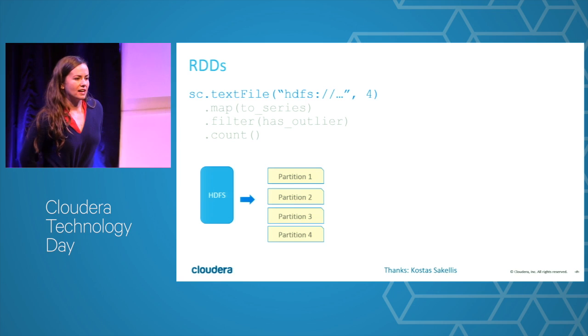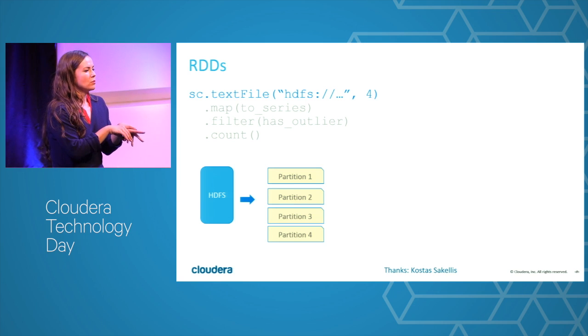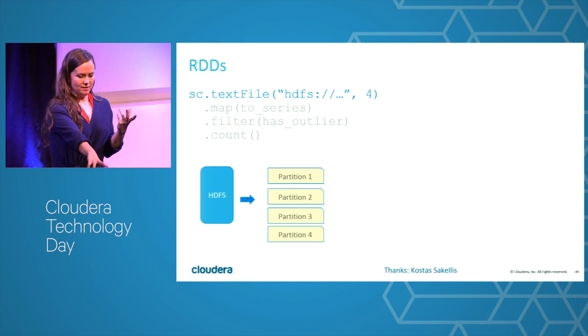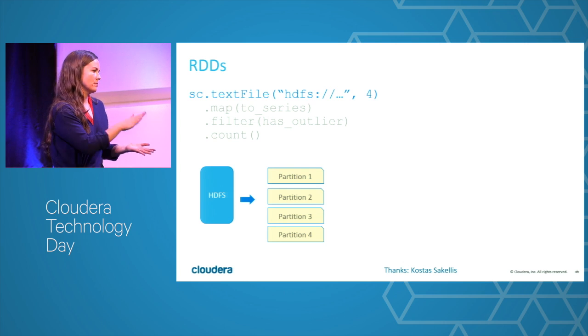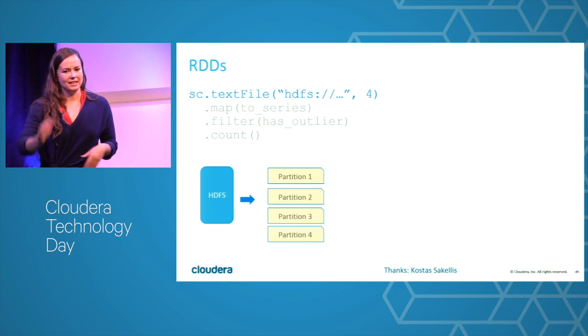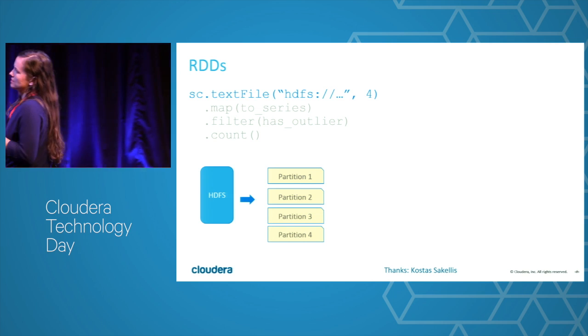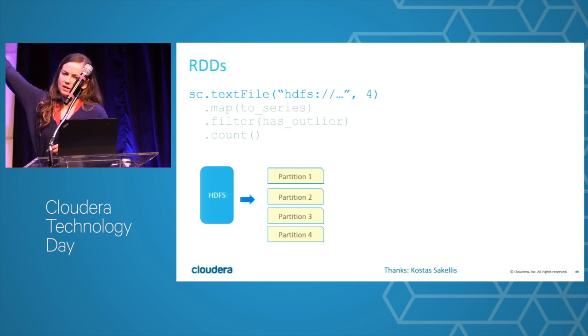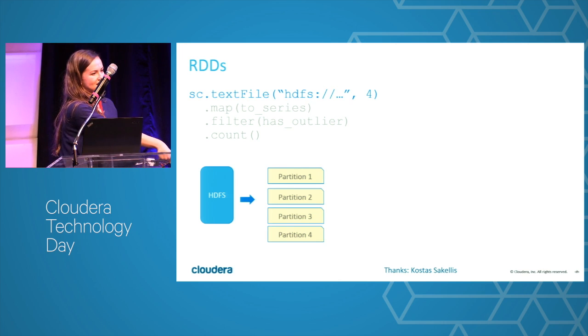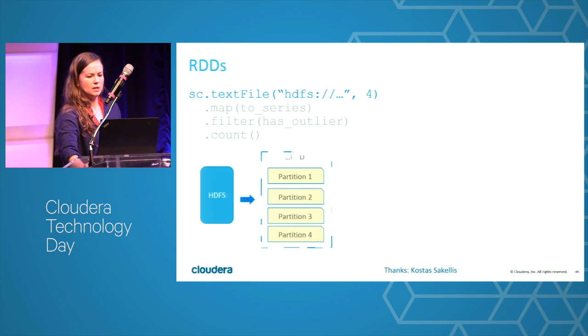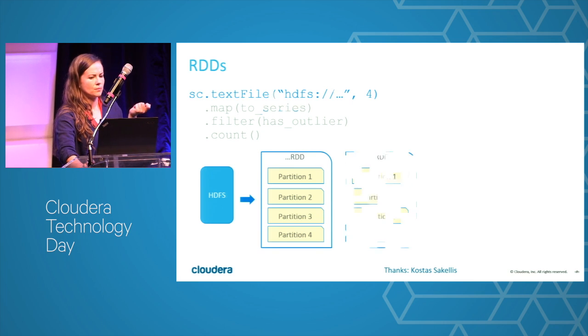So we have a file inside of HDFS. And what we're going to do is we're going to read, this file lives in separate partitions on our cluster, and we're going to read this into an RDD. So we read it from disk, into memory, into Spark's model. So get our Spark context, and we say, OK, we know this is a text file format. Read this in for me. So that creates an RDD around those partitions, and it's now in memory in Spark.